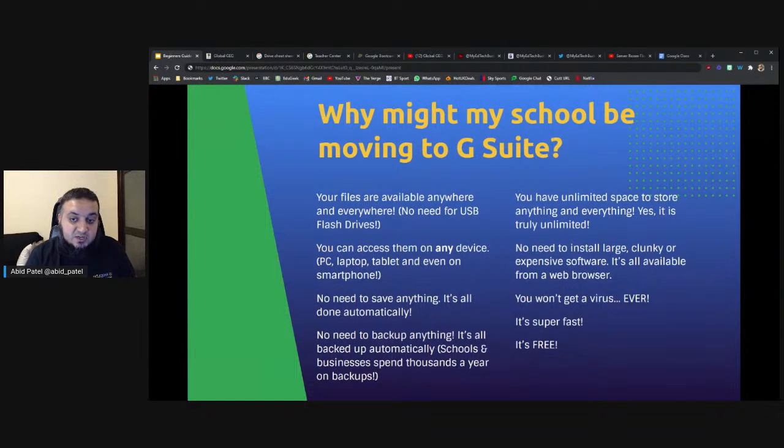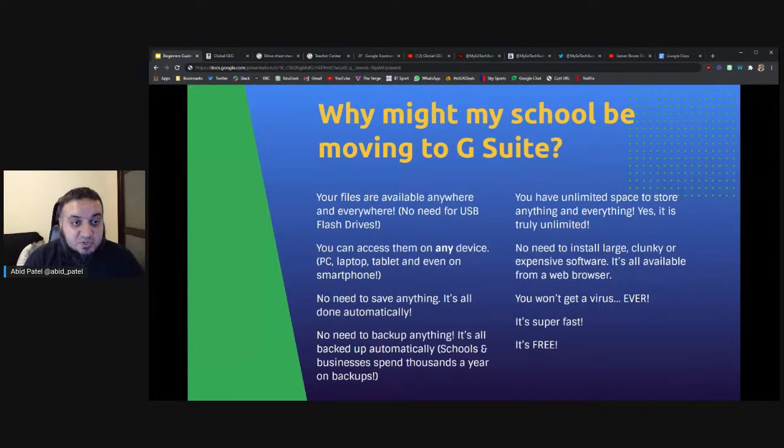If you're in an organization, a business, then businesses do have to pay for what is now Google Workspace, and that is charged per user per month. If you're a charity, you get the charity version of G Suite, G Suite for nonprofits. You get that completely free, but you get 30 gigabytes of space. But for schools, which is where our main audience might be through Global GEG, it is absolutely free to use the basic version of G Suite.